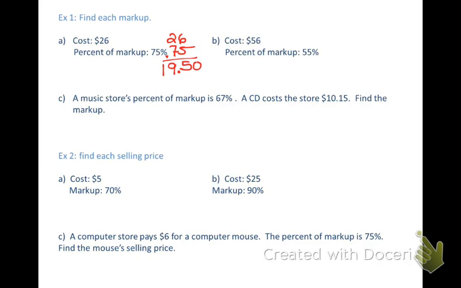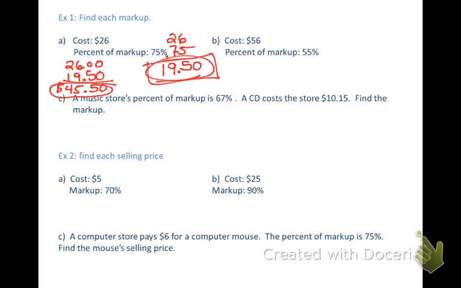So then to see how much it's going to cost you, I'm going to add $26 plus $19.50. Remember, you have to line up the decimals when you add them. So it's going to be $45.50. Yep, you have to add it. You need to find out what the markup will be altogether. Okay, for this section, they just want the $19.50. The selling price would be $45.50. So let's just go with $19.50 on this one. So just multiply on this section.